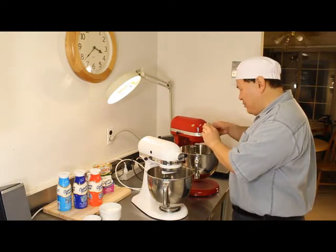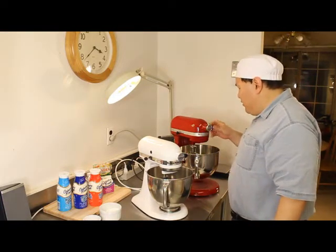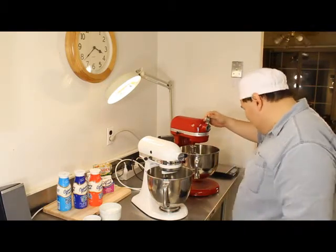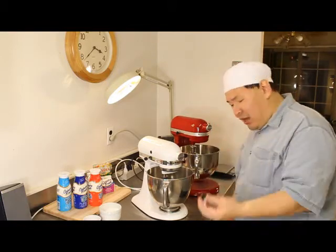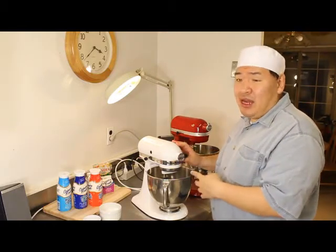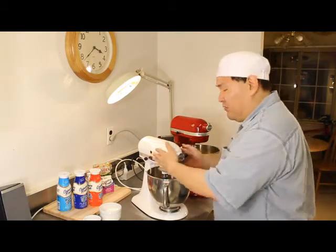Now, in the case of the big old 6-quart one, you can take this thing right on off and put it in the drawer, because you got this little flap here protecting the action area from people's fingers and other things. So you can just take this off and stick it someplace. Whereas this one, if you take this thing off, then the entire little cover comes off, and that's probably not a good idea. So you might want to just tighten this up on your little 5-quart mixer.